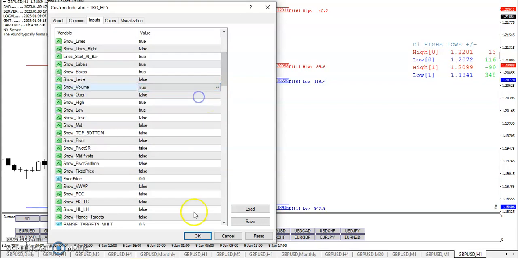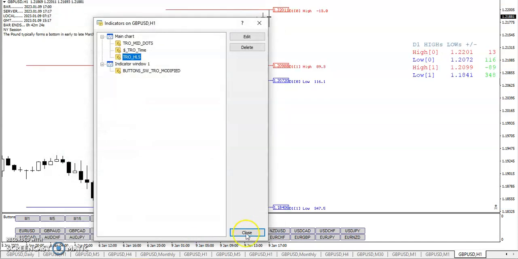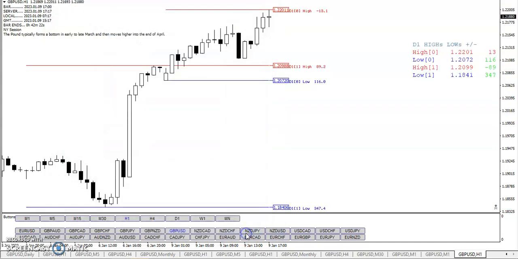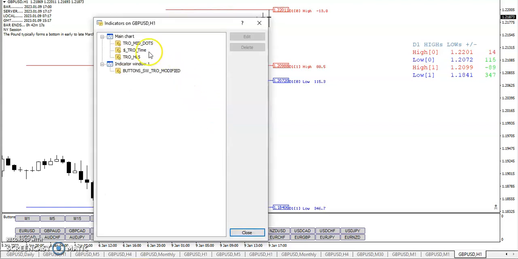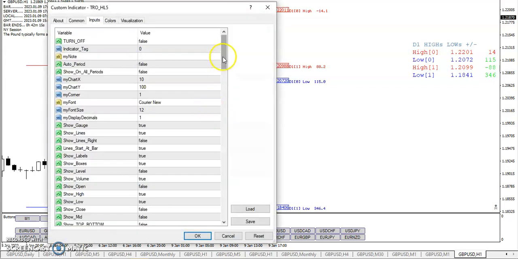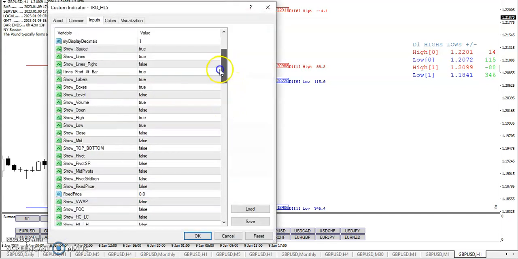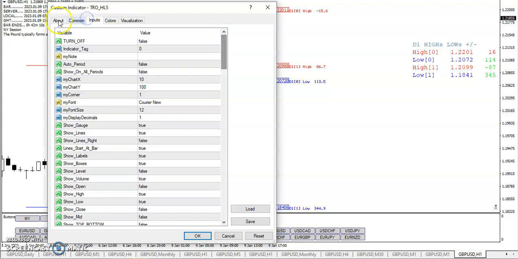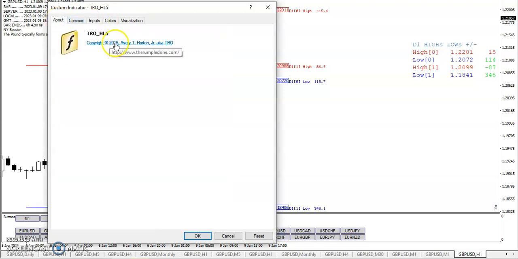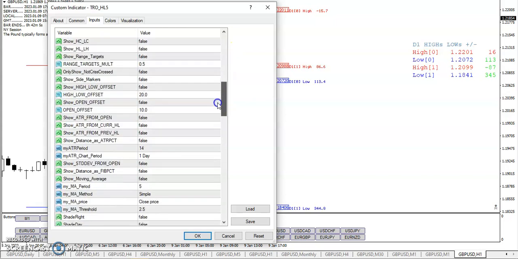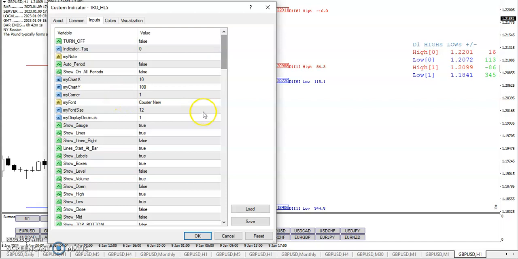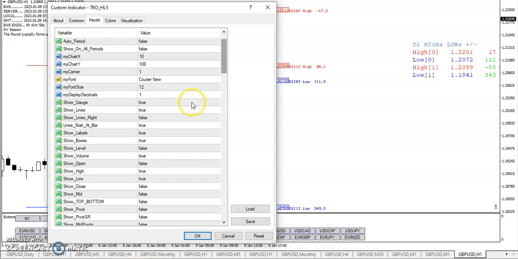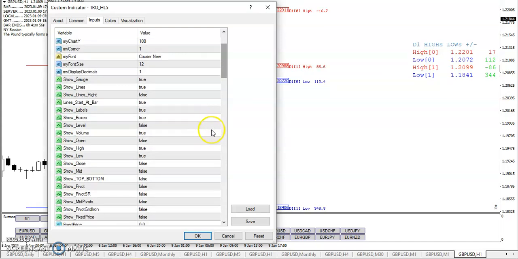Show volume. And you know what? I don't even remember about the volume. I have to go and look at the indicator. Like I said, this indicator was written a long time ago, even before 2016, but that's probably the last time I updated that section. It's got a lot more, and we're hardly into it. Show volume.